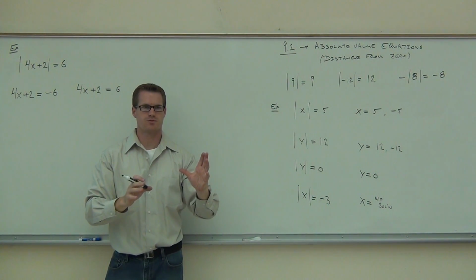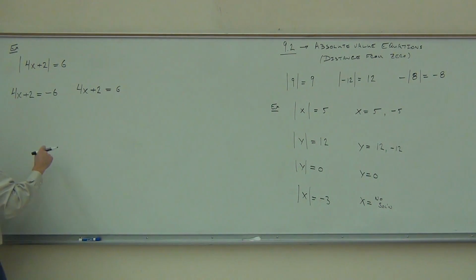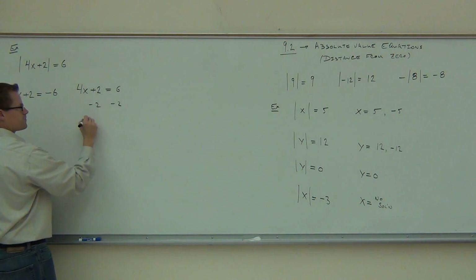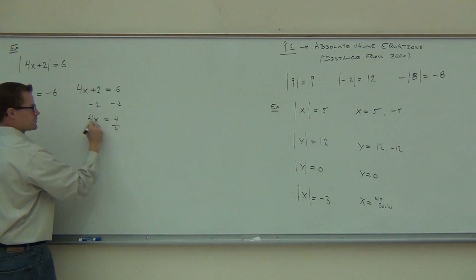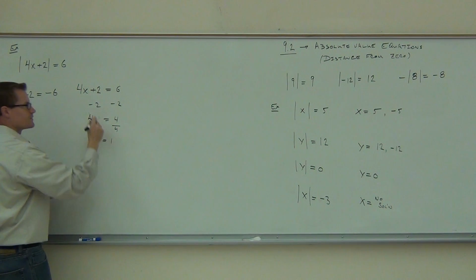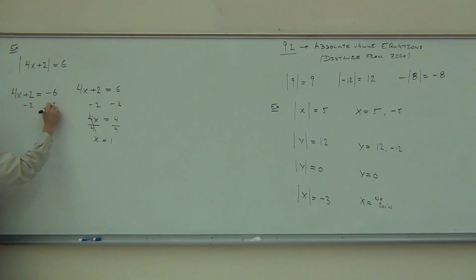Nod your head if you're with me on this so far. Let's solve this and see that that's actually true. So we'll subtract 2. 4x equals 4. We'll divide by 4. I'm going quickly through the solving of this because the equations are the basic part. Really remembering it is the 2 equations here. That's what's important. Subtract 2, we're going to get 4x equals -8. We'll divide by 4. x is -2. Let's just go ahead and check this to make sure, okay?